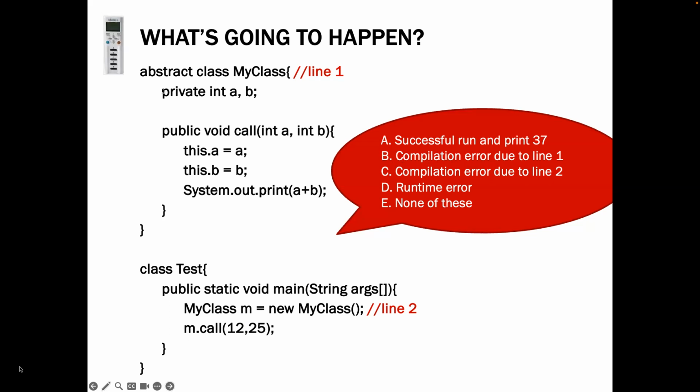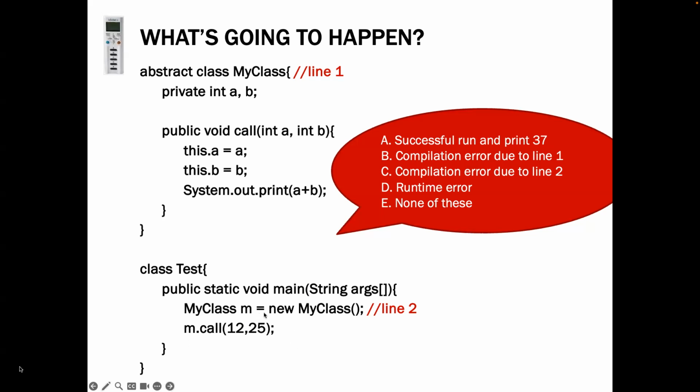Compilation error due to line 1. Okay. So line 1 says, oh, my class is abstract. That's not going to cause an error on its own. My class can totally be abstract if it wants to, even if it doesn't have abstract functions in it. But do you remember what the constraint on an abstract class is? Like an abstract class has made a promise to the genie, but it has not fulfilled that promise yet. And so it must be restricted. Its punishment is that it cannot be instantiated.